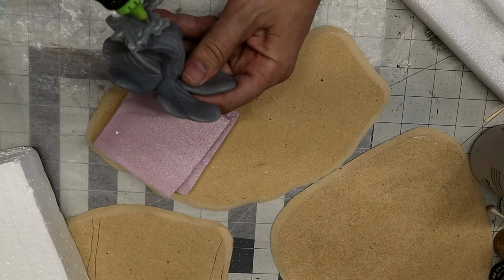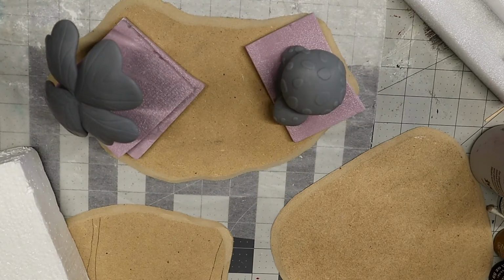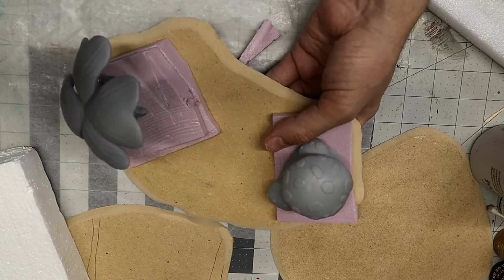My name is Eric, and this week we are going to do some Enchanted Forest Terrain. I'm going to start with some MDF board and then a little bit of pink scrap XPS foam to shape out the bases.